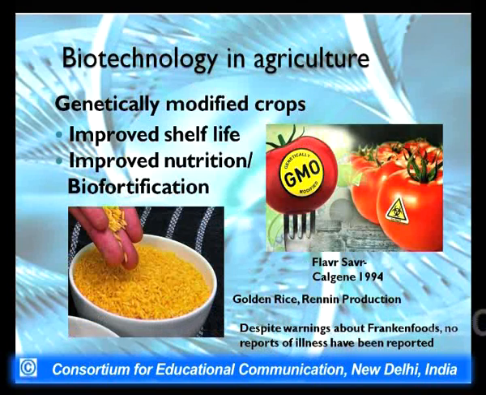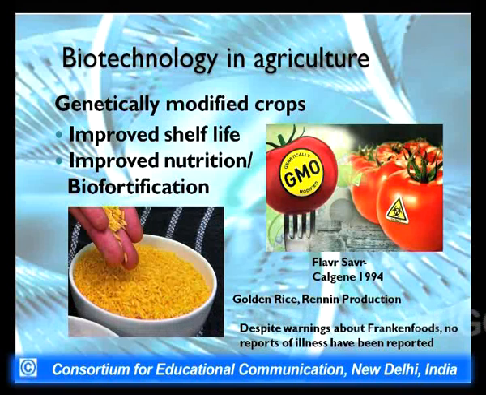Now, let's go through the applications of biotechnology one by one. Let's consider biotechnology in agriculture. The first thing that comes to your mind is GM crops, that is, genetically modified crops. These are crops which under normal conditions have a different genetic makeup, but by genetic engineering, their genetic makeup has been modified for serving your own purpose.